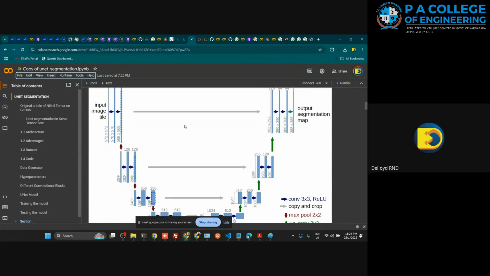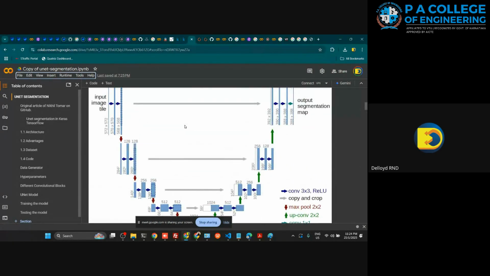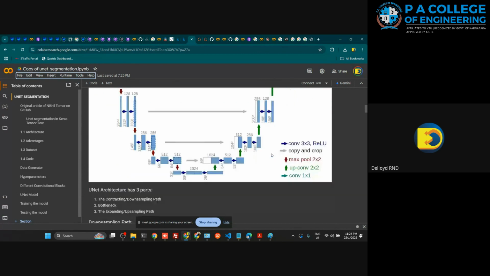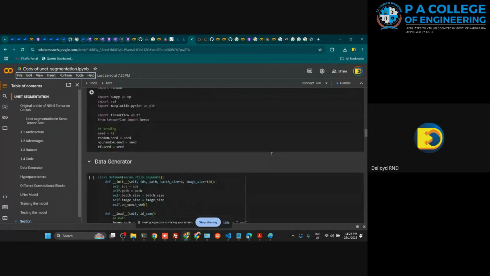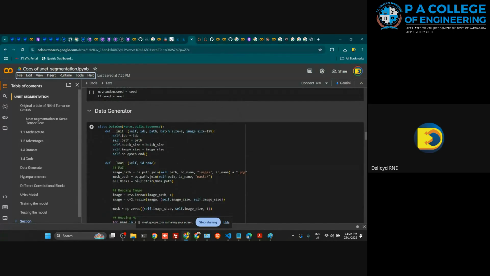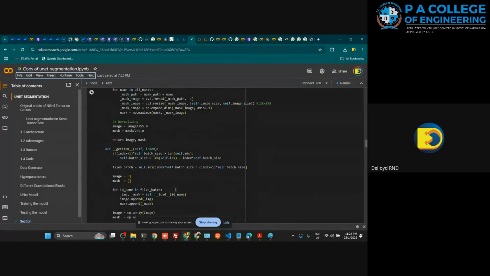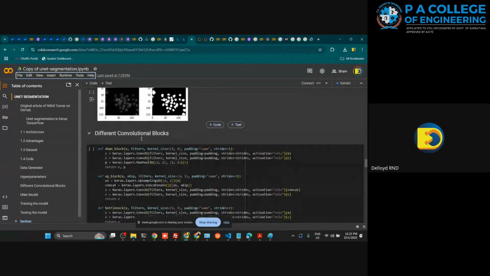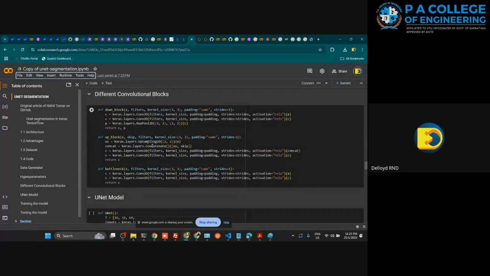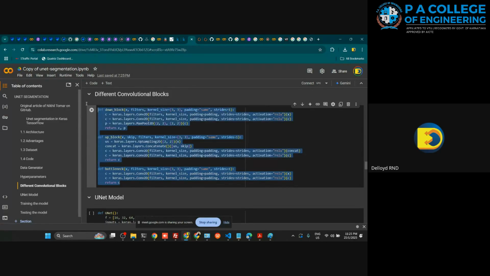You have to develop an architecture. The architecture is a UNet. The left side shows the downsampling, the right side shows the upsampling network. We need data, and the code to load the data, and the hyperparameter setting. Then we need to decide the network. This is the downsampling network, this is the upsampling network.